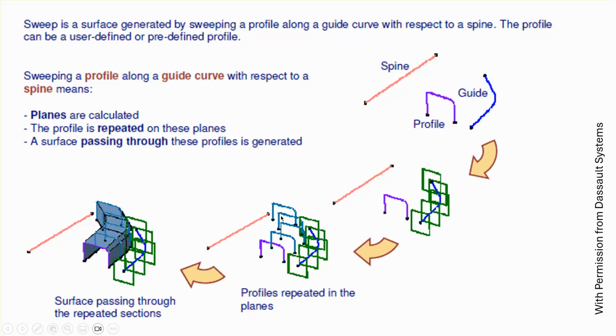And these surfaces, these repeated profiles, if you look at the surfaces that attach them together, it's called the swept surface. Now, what does this mean, repeated on these planes? In this case, it's obvious. When you have a spine that's a line, this all makes sense. But if this spine is three-dimensional, just hypothetically, a three-dimensional curve in space, what is going on?